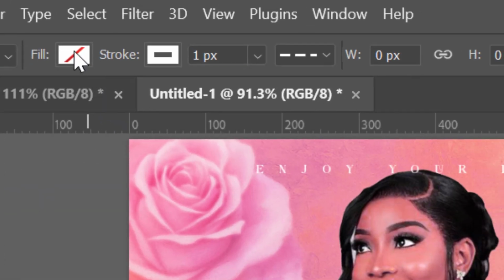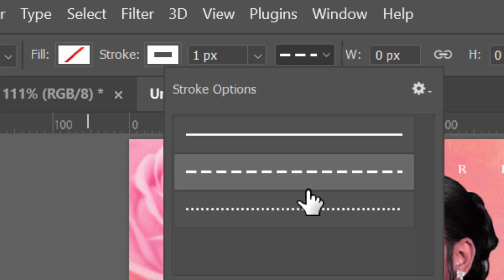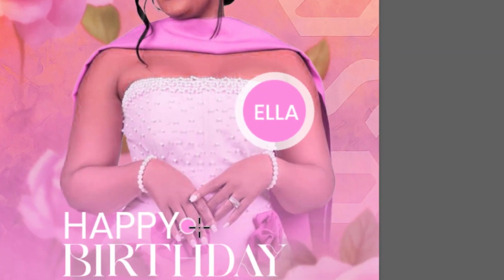That's how it works. So let's select our pen tool, make sure that the stroke is in this form, and we are just going to click. Okay, so just click one point, hold Shift and click another point like that to make it a straight line, and click another point.